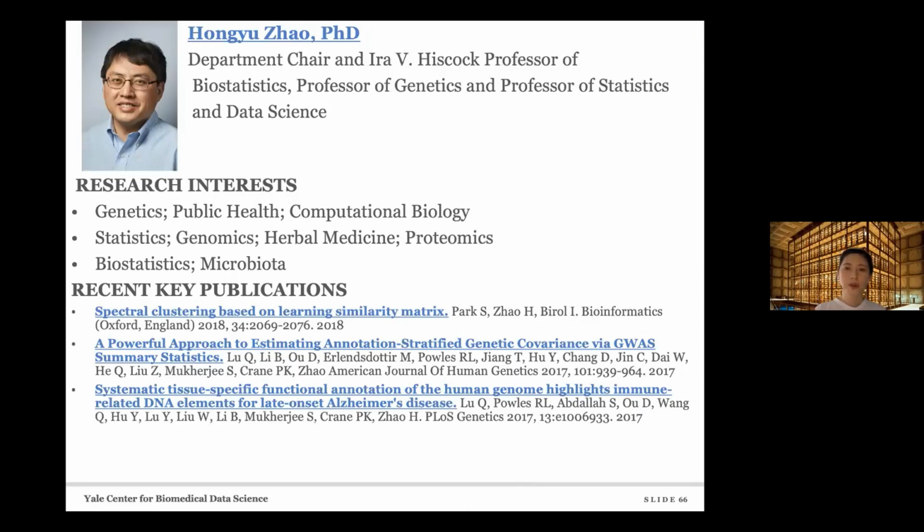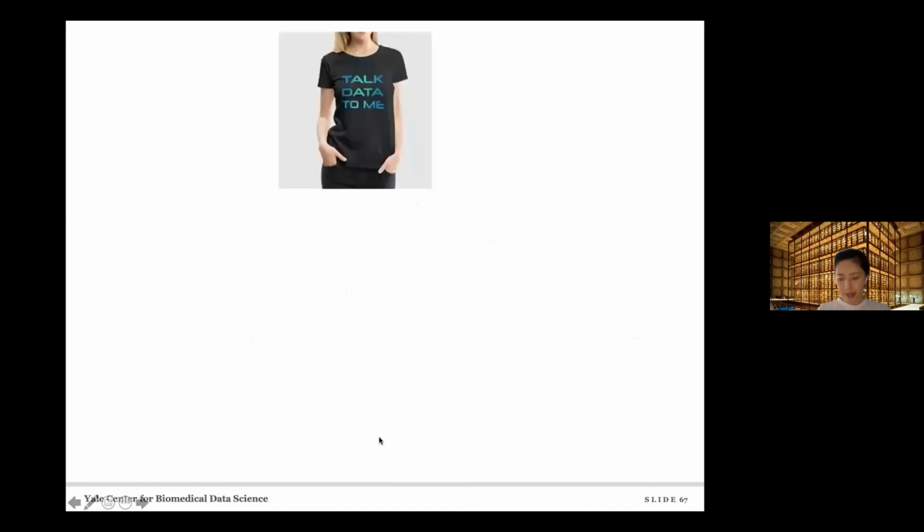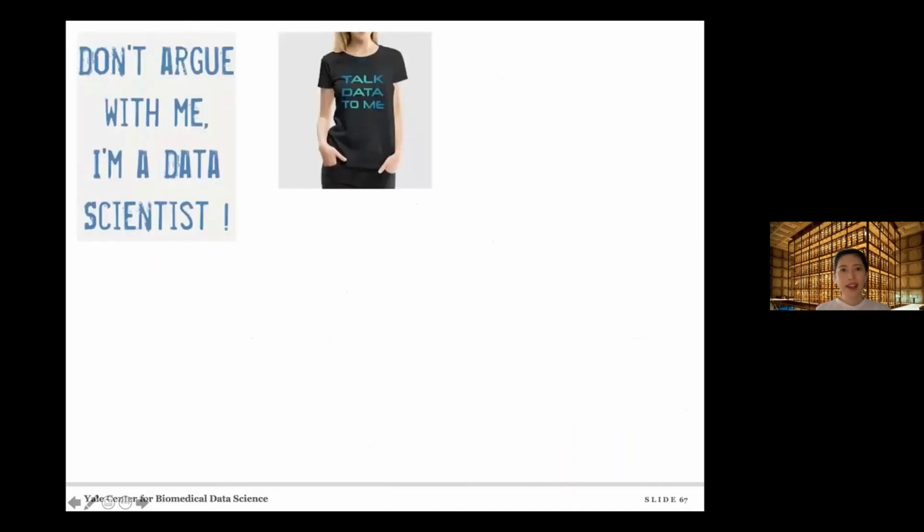Genetics in the School of Medicine, biostats in the School of Public Health at Yale, and statistics and data sciences in the main campus. He has been fundamental to a lot of studies I mentioned before, and a collaborator for all these papers. His team has strong computational and biostatistics backgrounds to help all these biomedical projects to be able to run models and test algorithms and so on and so forth. So I think that's all I have.